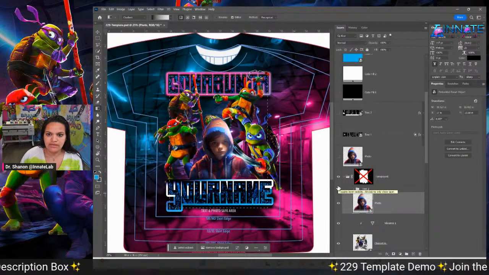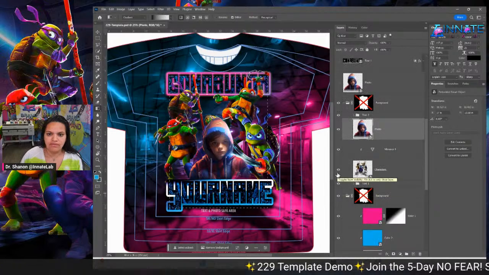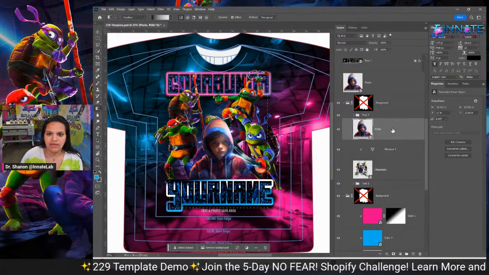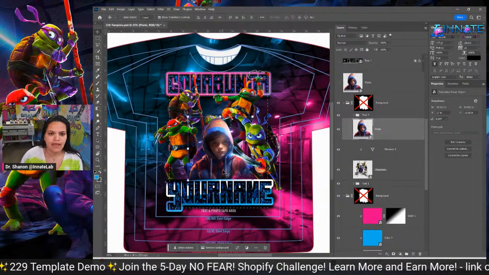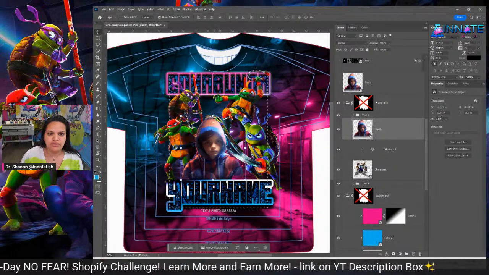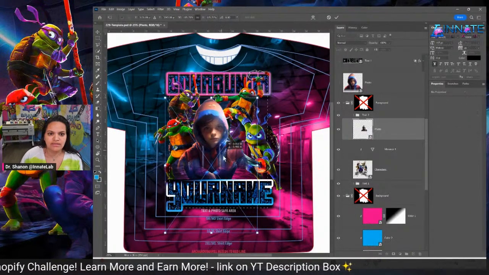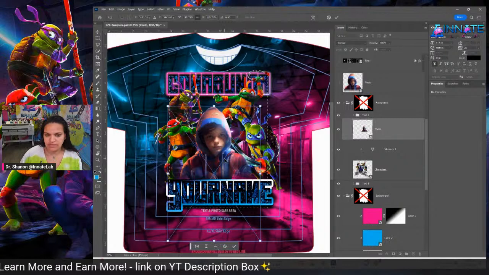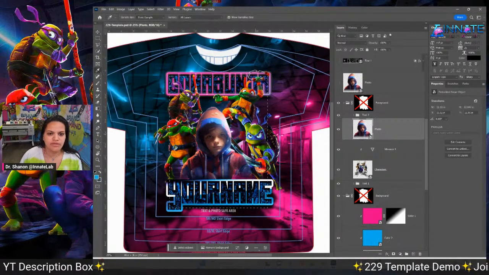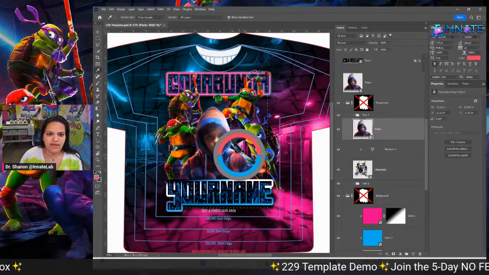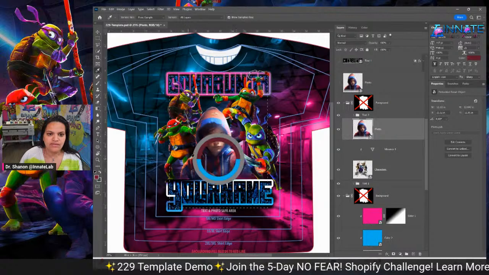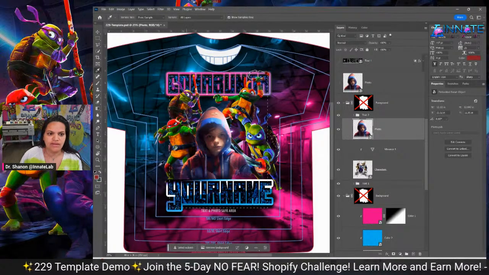All right, so let's go ahead and I'm going to turn off the characters for a moment so I can see him here. And then what we're going to do is from this image, we are going to select the colors. From here, I'm going to grab my color picker tool and find what color I want. I'm going to go with a red here, even though it's a little pinkish. There we go. There's a red right there.